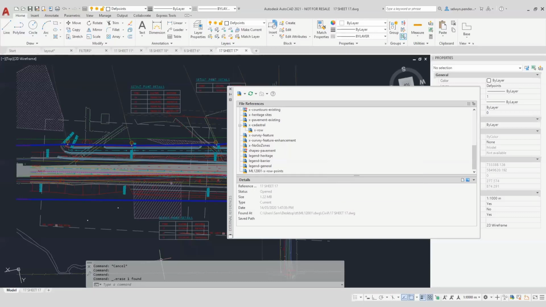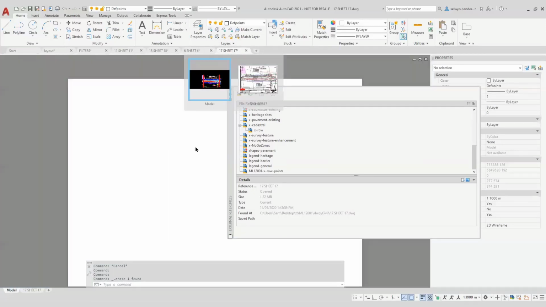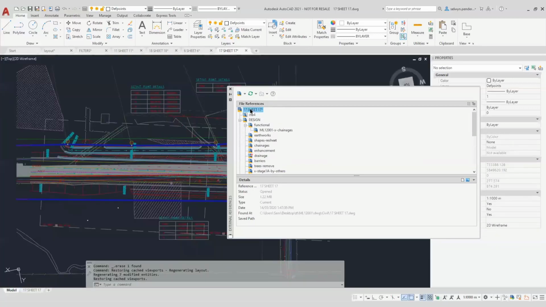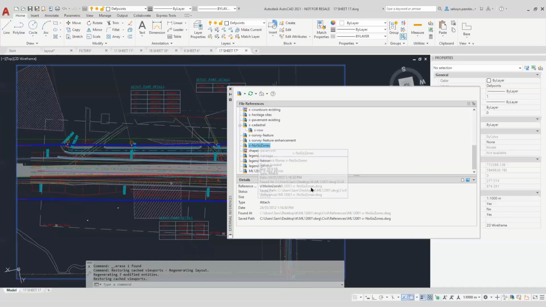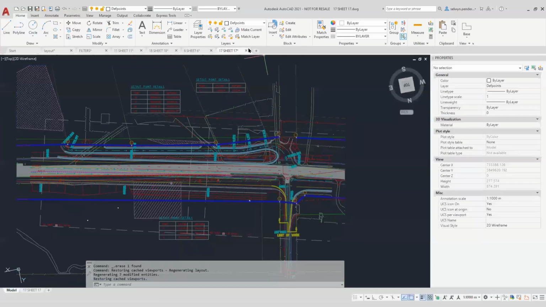Reference Manager finished on sheet 17 before, and I've reopened it, and you'll see that all the reference files are associated in the correct positions. When I repath to the actual path, it all comes in correct now. I'm not sure what I did before, maybe it just overwhelmed my PC.